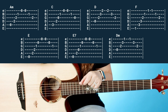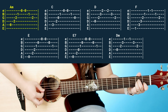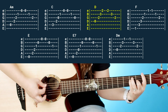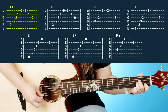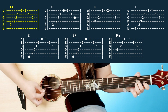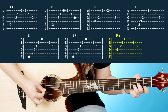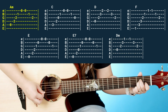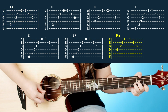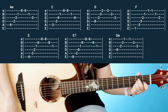The only part that's a little bit different is going to be that outro where we use the D minor chord. So here it's just A minor, C, D, F, A minor, E, A minor, D minor, and then you go back and forth between A minor and D minor until the end of the song. Just like that, and then you're going to end on a single A minor down strum.